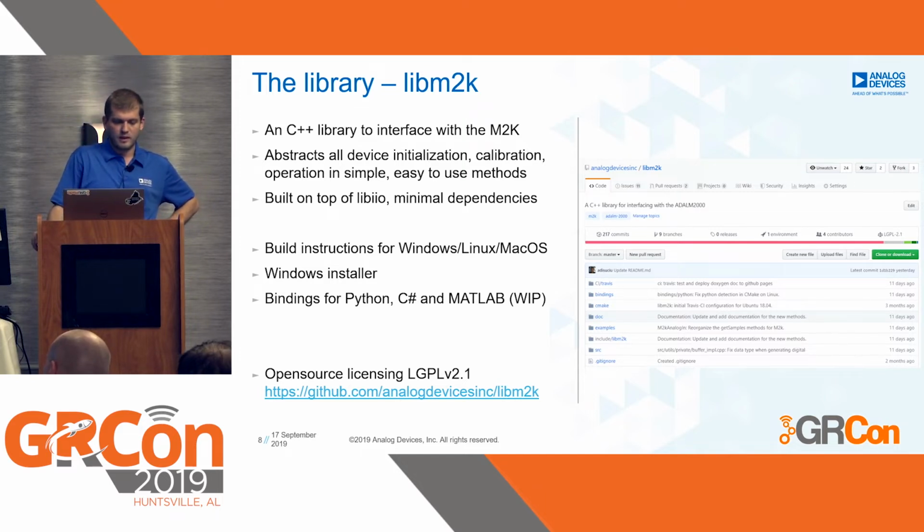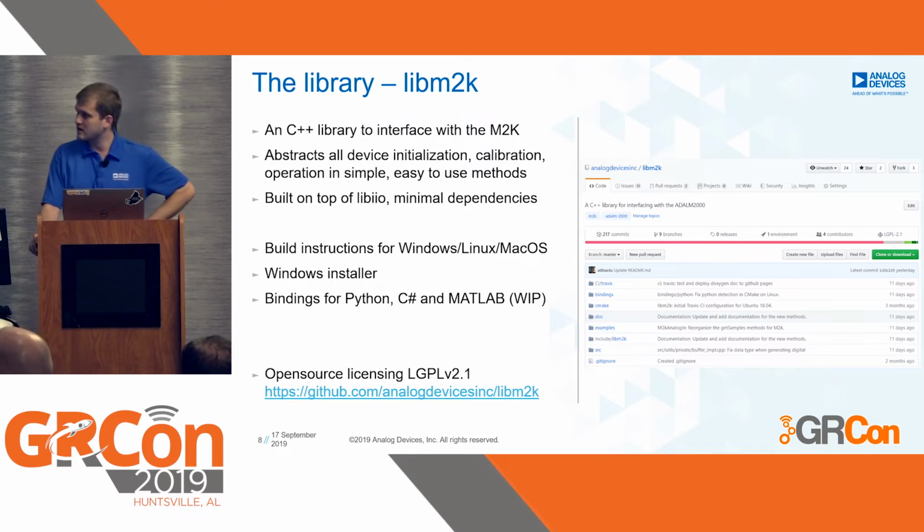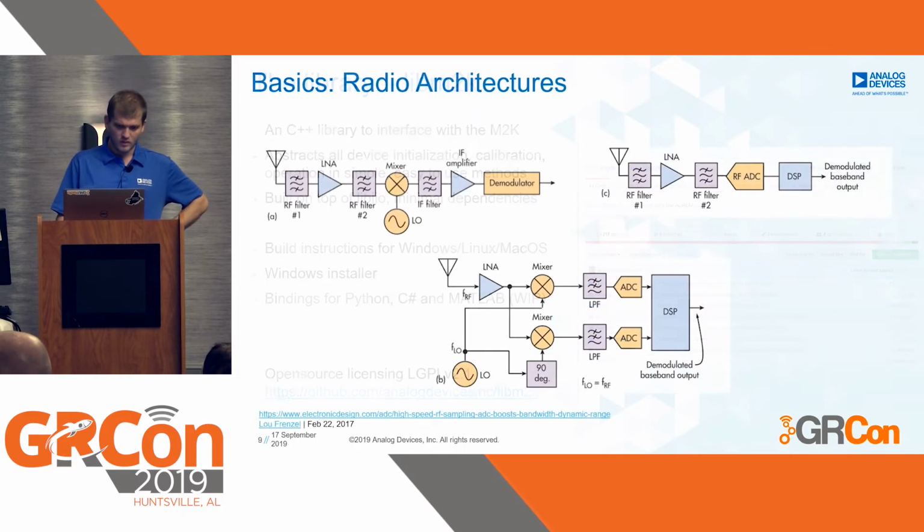We also provide build instructions for Windows, Linux, and Mac OS. There's also a Windows installer because building things on Windows can be hard. So you just run a setup and you're good to go on Windows. We also created Python bindings, C# bindings, and MATLAB bindings for the libm2k. And it's all open source with an LGPL license.